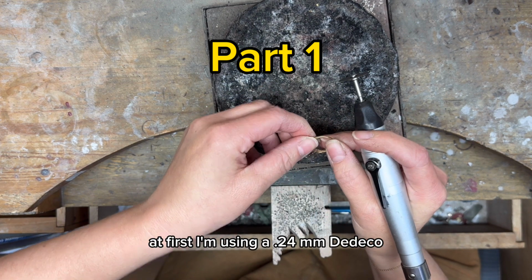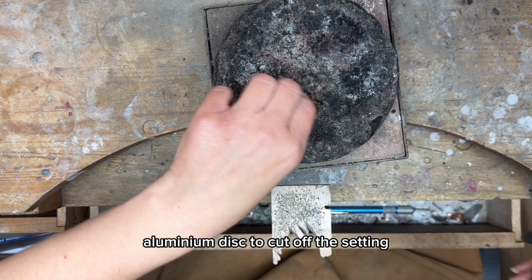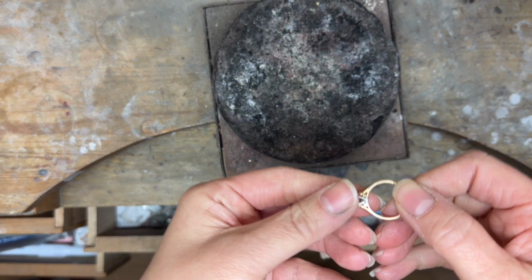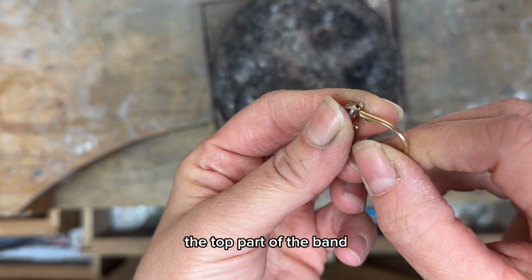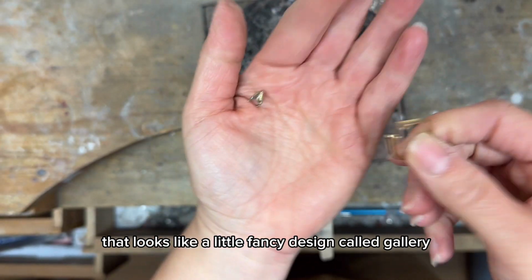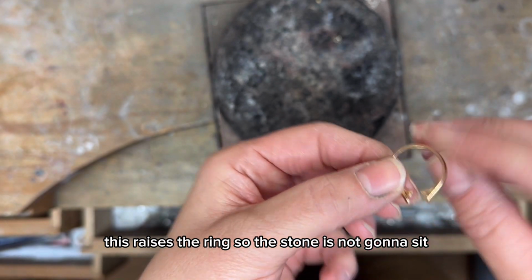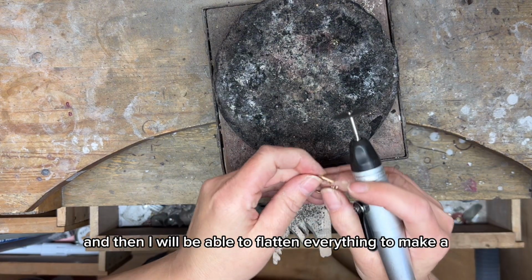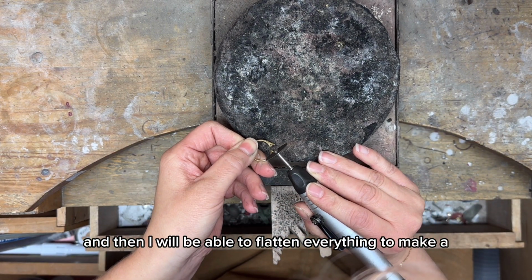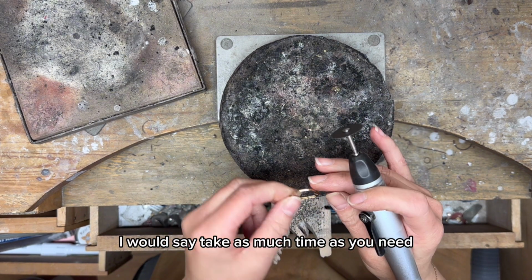So at first, I'm using a 0.24mm Dedeco aluminum disc to cut off the setting. The second step will be to remove the top part of the band that looks like a little fancy design called gallery. This raises the ring so the stone is not gonna sit so high. So this part will be removed, and then I will be able to flatten everything to make a smooth band. These cutting discs are so dainty and fragile, I would say take as much time as you need.